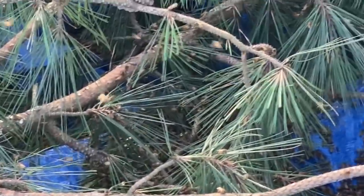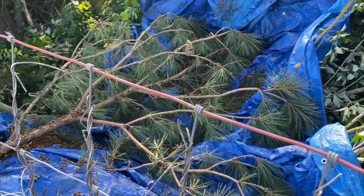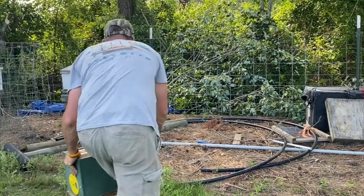Well, they came down sooner than I thought they would. See what we got that quick. As you can see, we got bees on the tarp. I'm gonna shake them off the limb, and then we're gonna put them in the hive.